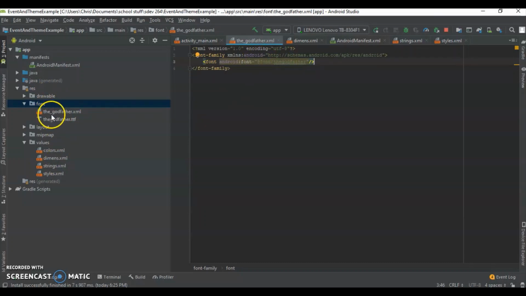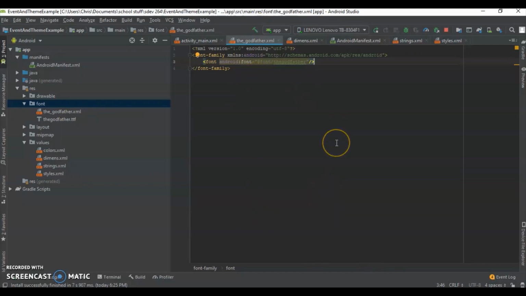So like on drawables, I'll do that on the PNG files. And then if I turn them into vector graphics, which would be in an XML file, I'll put underscores in the same name basically. That just makes it easy to tell at a glance which one's XML, and in this case, which one's TTF. So that brings our font in.